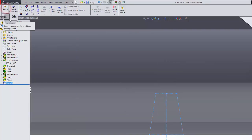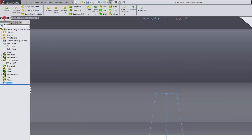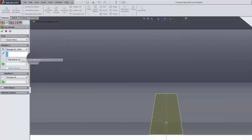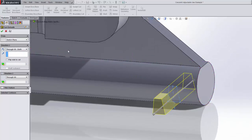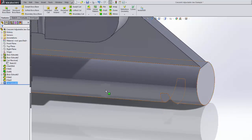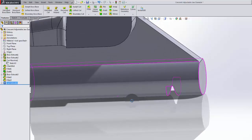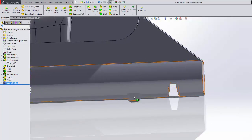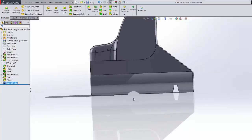So I'll exit sketch. Using that sketch, I will do another extruded cut. This time I'll just do through all both. Green check mark. And that's just fine. Okay, now looking at the diagram, you can see that there are 8 teeth required. So we'll have to maybe make this go 9 down. We'll see how it goes.